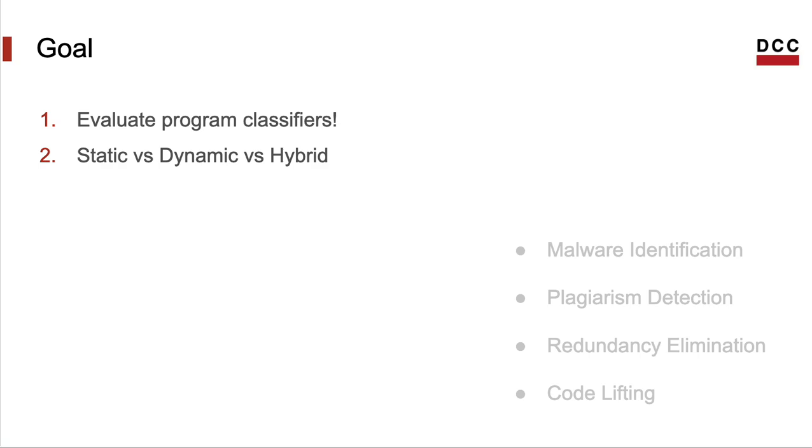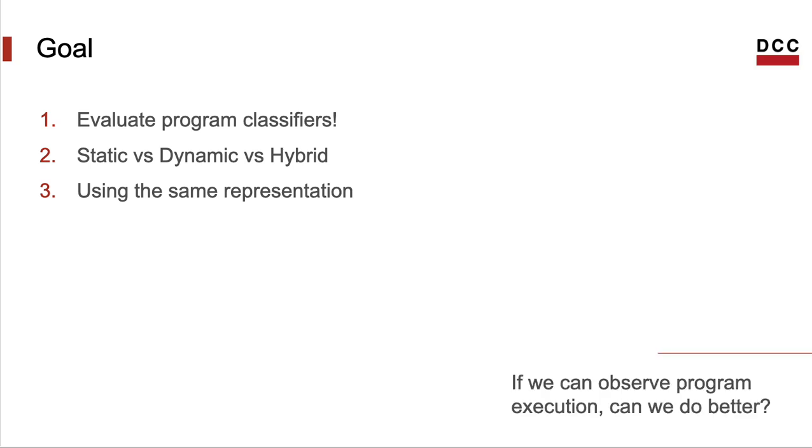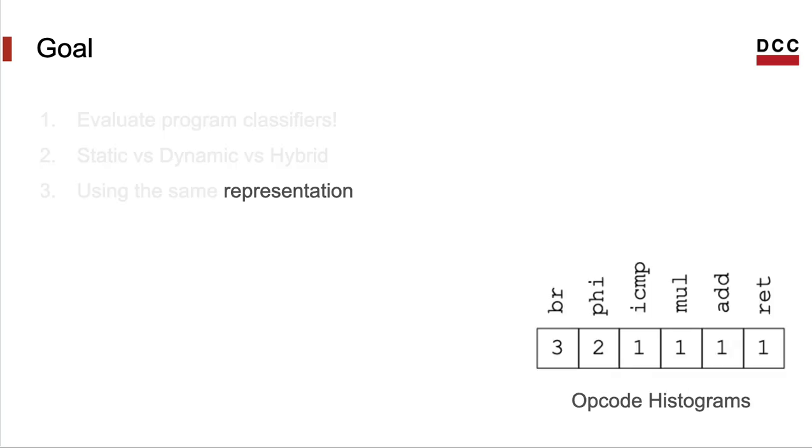And in this study that we carry out in this paper, we evaluate three different approaches for program classification, which we call static, dynamic, and hybrid. These approaches differ on their ability to observe the execution of the program. Something that will be important in this study is that we use the same program representation to evaluate the different classifiers. So essentially, we are answering the following question. If I can execute the program, can we do better classification than if I just look into the static view of the program? And by program representation, I mean histograms of instructions. So we shall extract histograms of instructions either from the program execution or from a static image of the program.